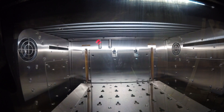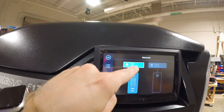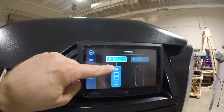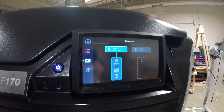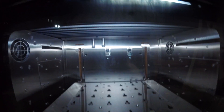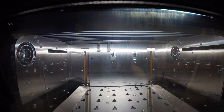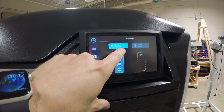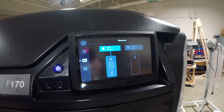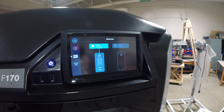It purged initially and it's going to purge a little bit more. Now this outline is blue, which indicates that the head detects the material, but we still have the blue line going up indicating it has not finished its loading process yet. Now we see the temperature is 251 and dropping, the set point is zero indicating it's done heating. This line is solid, indicating that the ABS is loaded into the head. Now we're going to repeat that process on the support side.